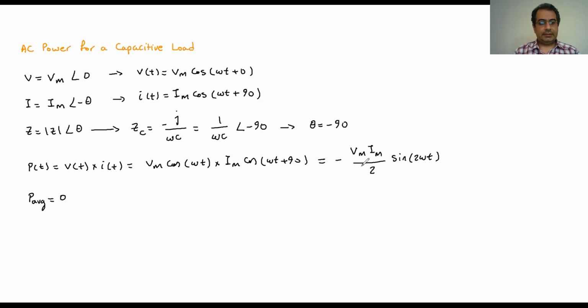So these are the 3 cases that we have: if you have pure resistance, pure inductance, and pure capacitance. So what happens if there's nothing else but one of them in the system. These are the instantaneous power and the average power for each of these 3. And as you will see, only the resistance has the average power. The other 2 have 0 average power.